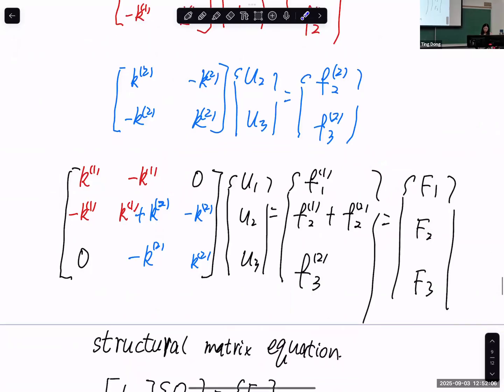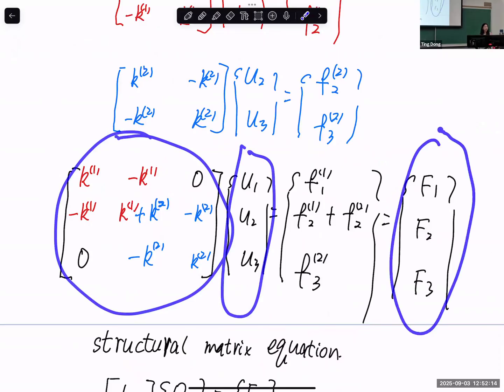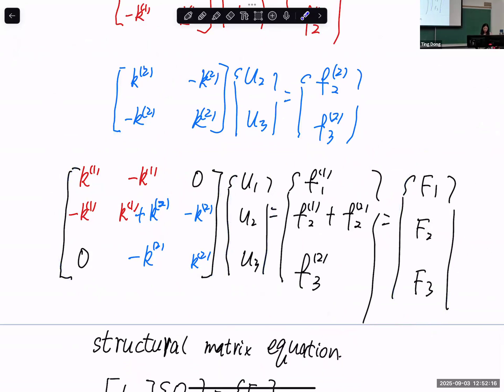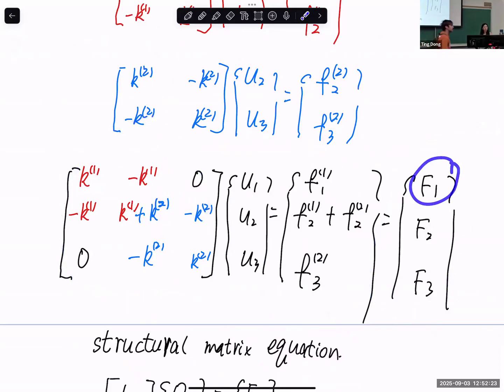So back to this one, since we have a matrix of given information times something unknown we need to solve, equal to the force vector, we want everything here to be given information. But if this one becomes a reaction force, this one is unknown. So this row times the displacement vector equal to F1 is kind of useless information. That's how we apply the boundary condition. We delete the first row, right?